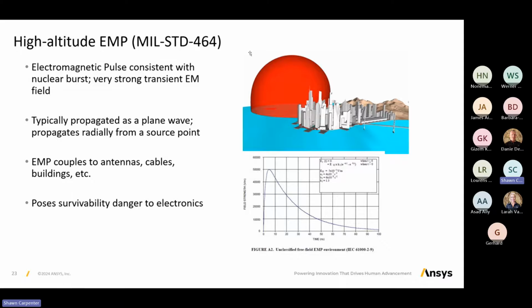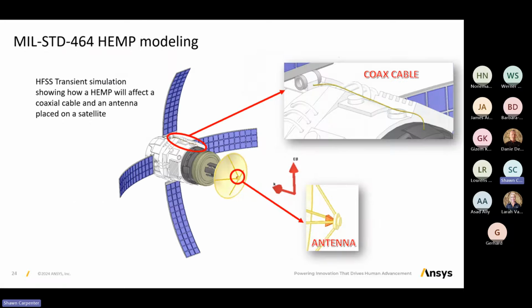But you can model the EMP coupling to other components, to antennas and cables and to the buildings and other infrastructure so that you can evaluate survivability of electronics in that context. Now, one such example would be looking at high energy effects with a propagating wave that would hit a satellite. And so here we've got a coaxial cable that would lead down into some equipment inside of the structure, but we want to know how much energy or how much current would be induced on this cable with an antenna system that we have mounted on the front of this particular satellite body.